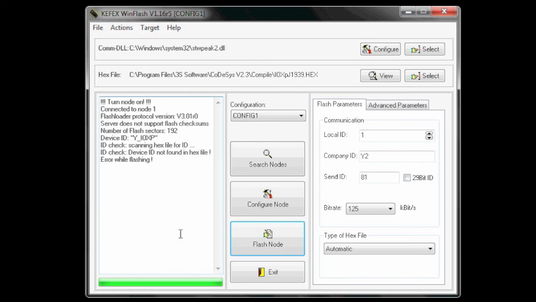One thing to make sure is that you've got proper CAN termination on your CAN bus. If you're unable to have any communication after trying all of these things and you still have trouble, please check the CAN termination, the resistor on your bus. So it should be either 120 ohms on each end of the bus or 60 ohms total on the bus. That typically solves most issues. And at this point, you should be good to go to flash your controller.